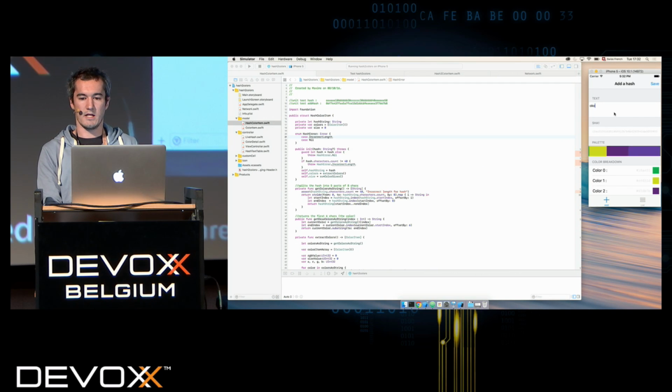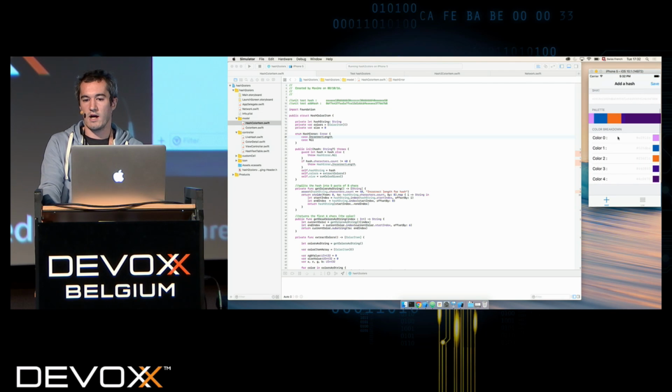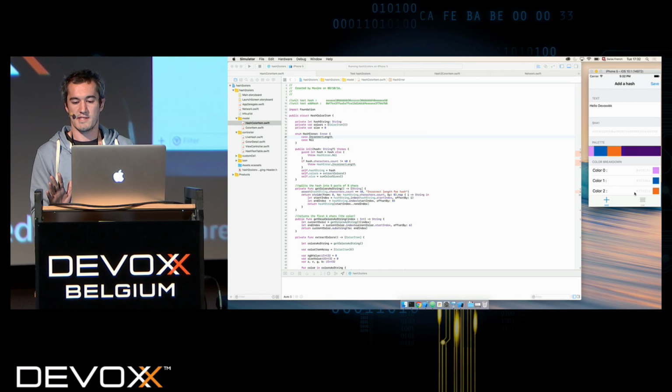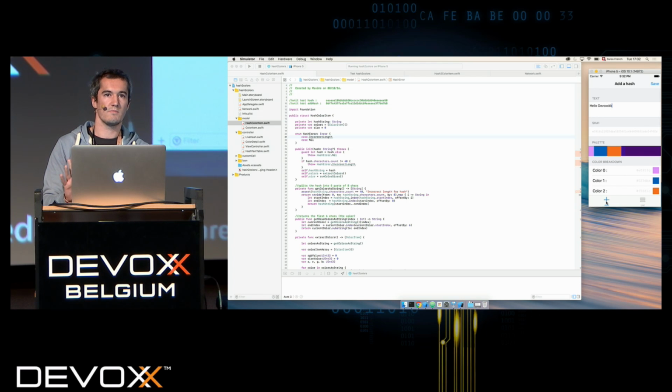So this is HashColor the application. So you have a text field here. So if I type hello Devoxx, the SHA-1 is computed in real time. So if I add letters, the SHA-1 changes and the color scheme changes too. Here you have the color breakdown, so you can have a quick look at the color detail. And if you are happy with this hash, you can save it. So this is the first view, and the second tab is just the list of previously saved hashes. So very simple app, just to make sure that unit testing and UI testing will be efficient.